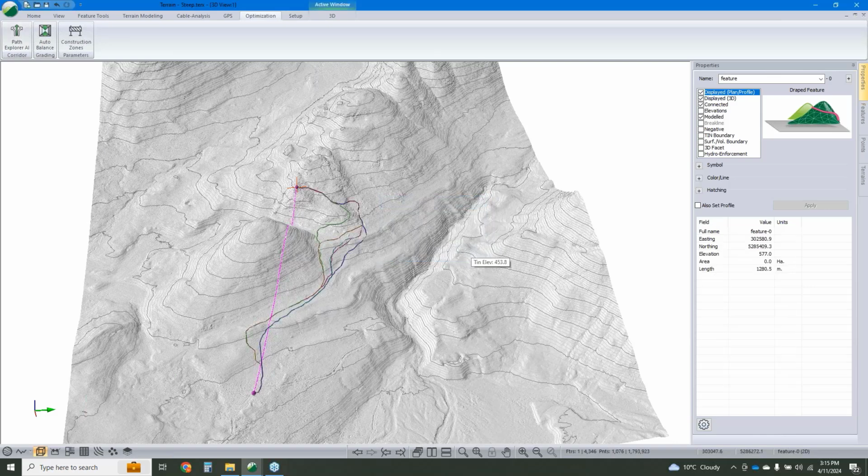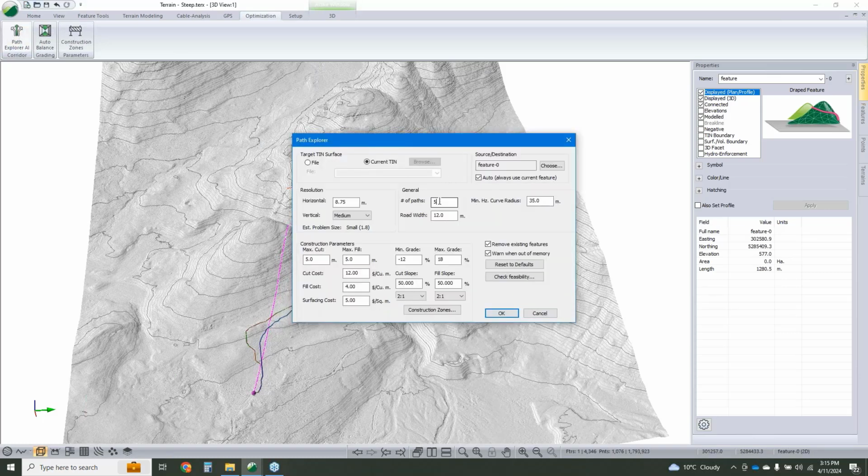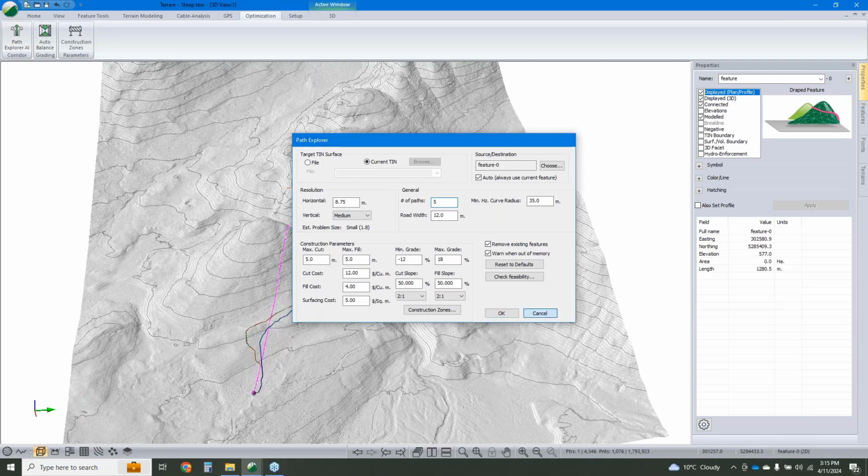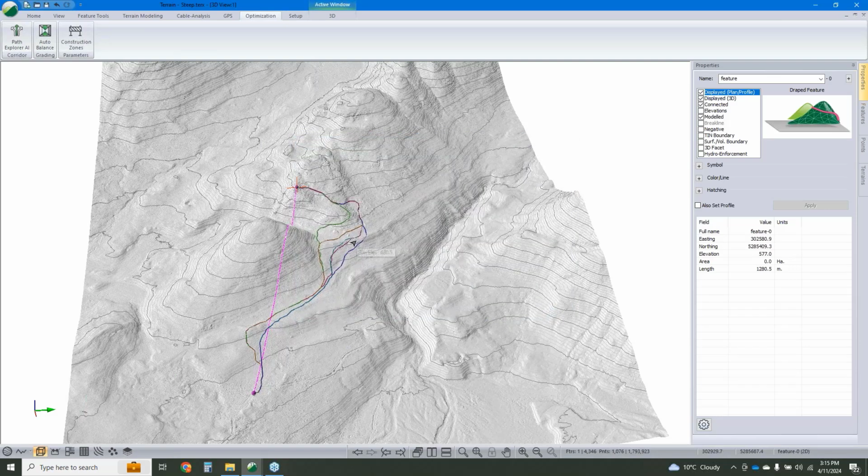We'll hit OK. And there we can see the alignments that it's found. And just a little further explanation. We've got our 5 possible paths, and they're all within 10% of the cheapest solution. That's part of the reason why we don't have something that's sweeping up over here. It's not to say that you can't get there that way, it's just going to be not a very great solution. So it's giving you the 5 most diverse solutions within that 10% cost.